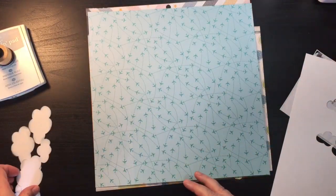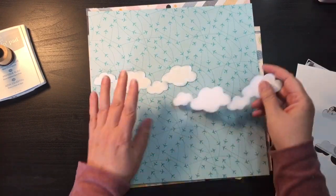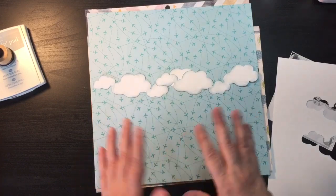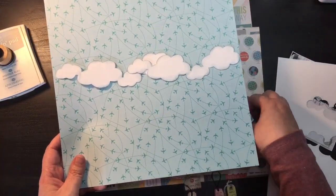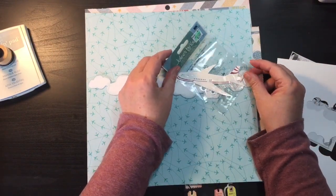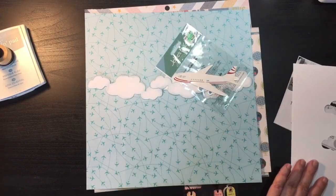For my background I'm going to use this paper which is all airplanes, so it will end up looking something similar to what I'm showing here. I'll have to cut one or two off and finagle them around, but that's pretty much what it's going to look like. Then instead of Santa Claus, I'm going to fly my airplane through the clouds.